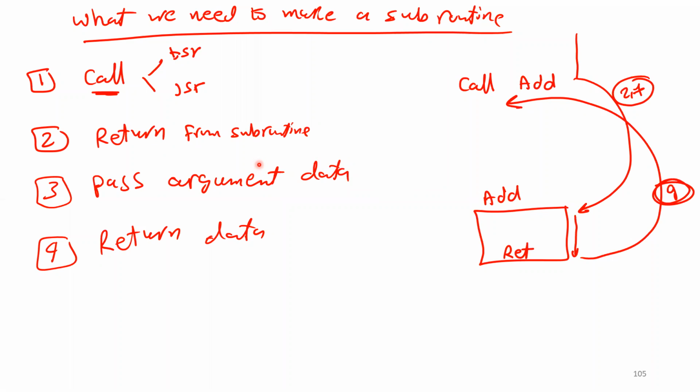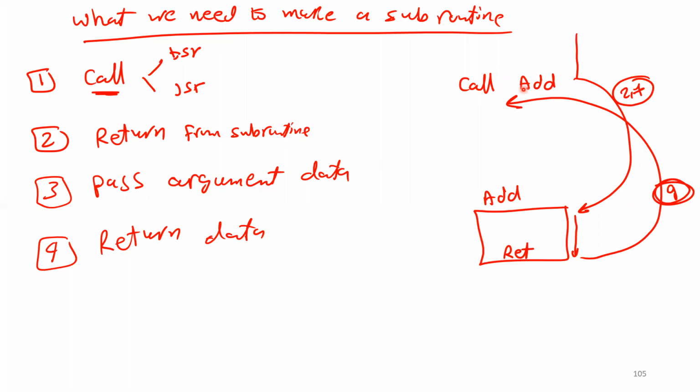Okay, great. Now, guys, look here. In order to make a subroutine, what do we need? Number one, I need an instruction to call a subroutine. So, for example, I can say call a subroutine. This is the name of the subroutine for sure. So I need an instruction to call. And in our case here, we have two instructions. One is, we don't have a call instruction, guys. I'm just using the word call.